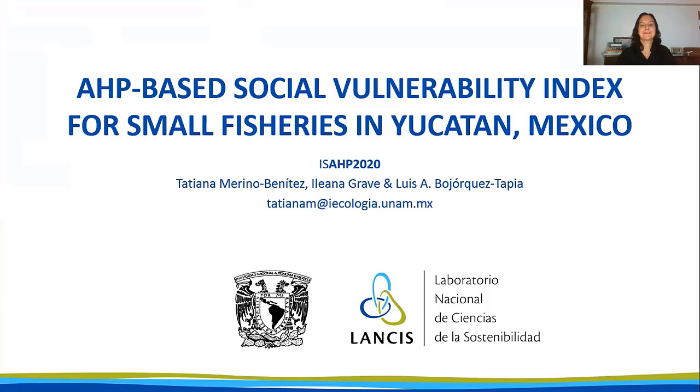I'm a master's student in Sustainability Science at Universidad Nacional Autónoma de México. And I'm going to present you a research that I've been working on with my advisor, Luis Bojórquez-Tapia, and my coworker, Ileana. The research is based on the development of an AHP-based social vulnerability index for small-scale fisheries in Yucatan, Mexico.